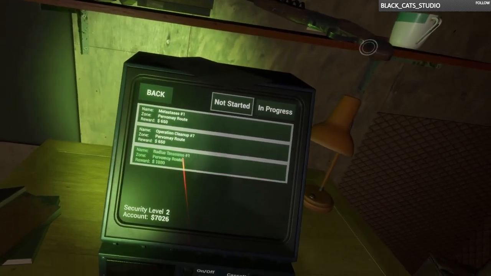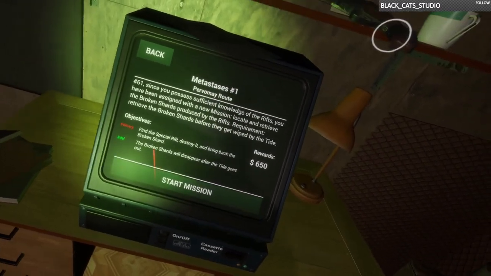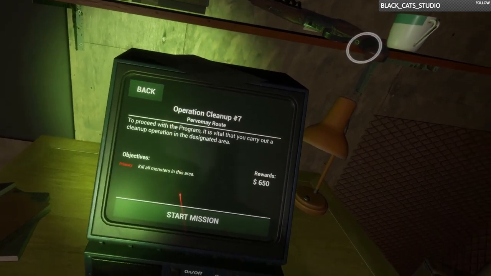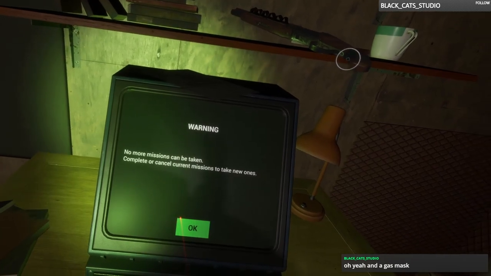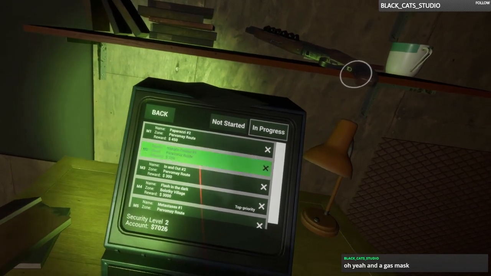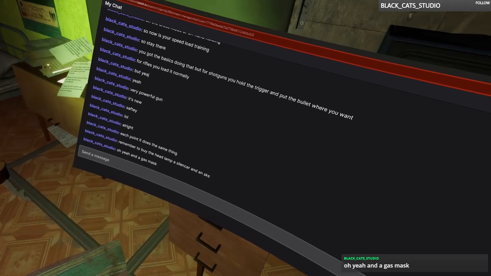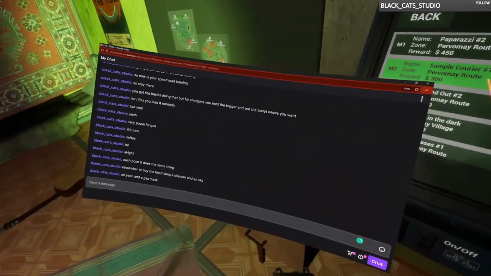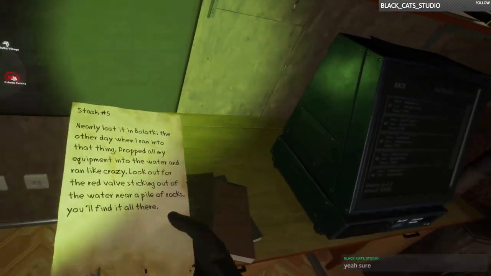Okay, so we got to buy that. Not start. Okay, I got new ones. We got that. Find a special rift. Kill monster. No more missions can be taken. Okay, I need to... Should I delete my old ones? Should I delete the old quests, or should I do them? Let's just leave all the notes first.